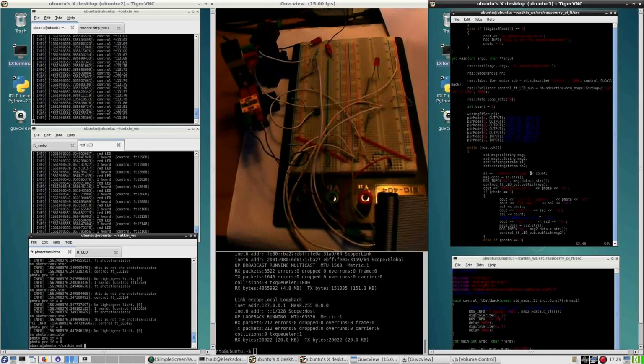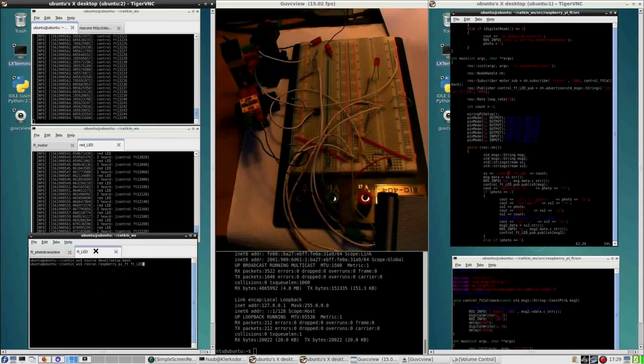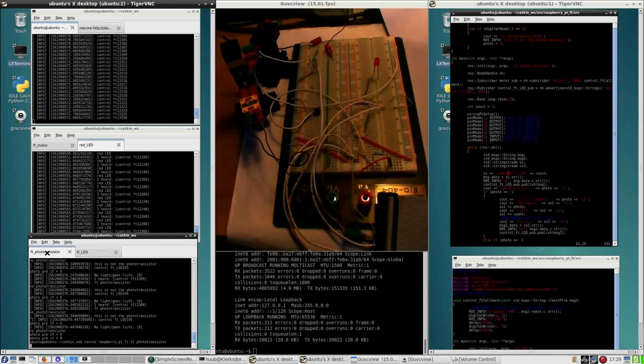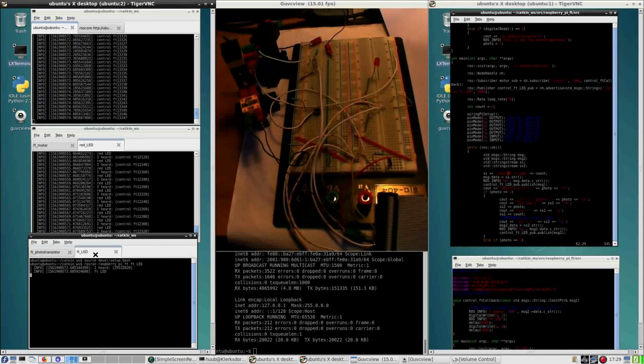And SS also controls FT LED. So if I do start it, which is not working because this one isn't working, now it is working, and then this one goes. See?